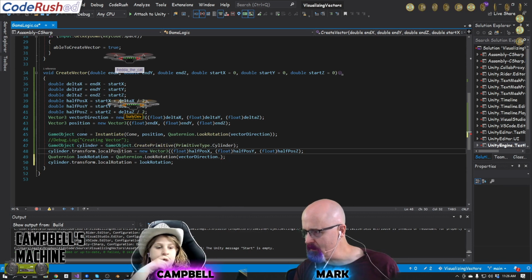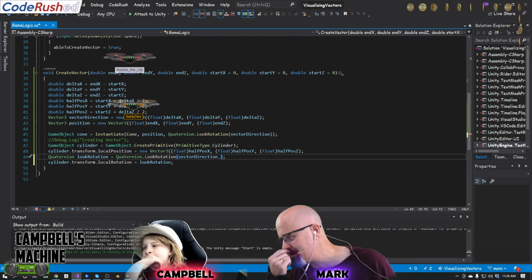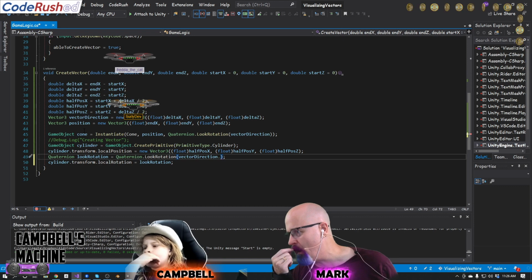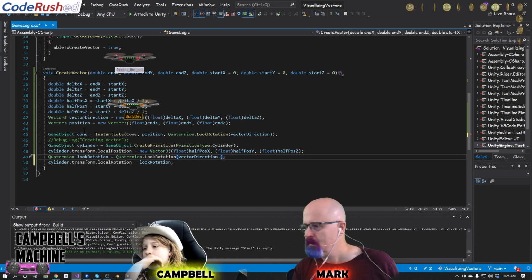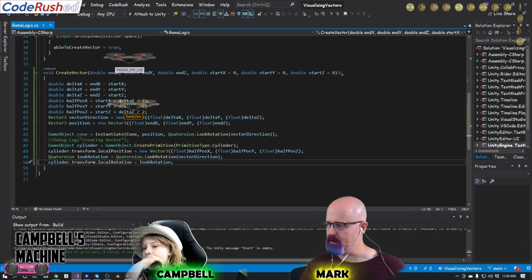I want to get the 90 degree of this thing. What is up with this? Why would the cylinder be aligned that way? It's the oddest thing for me. You know what? I'm going to do a search. I'm going to get some help from the internet, is what I'm going to do.